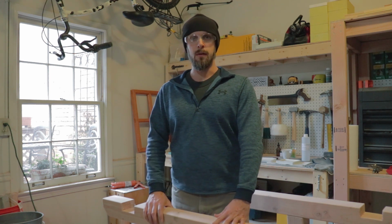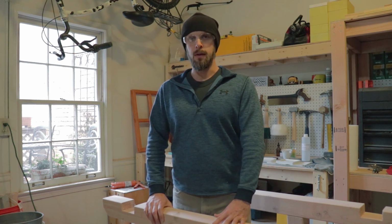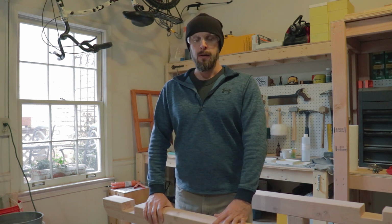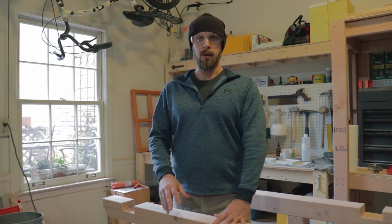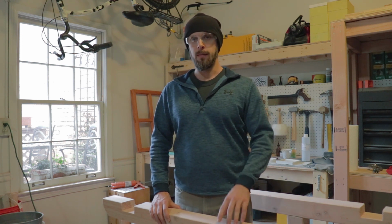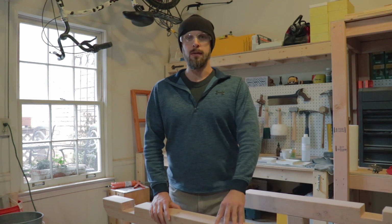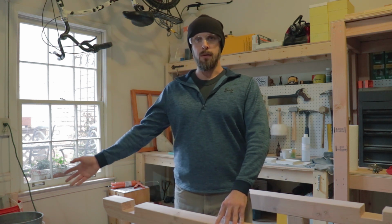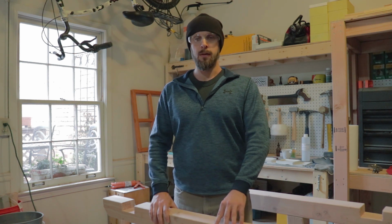But there's so many more skills that go into actually constructing a cob house, a rammed earth house, or any kind of building. Just knowing how to build the cob walls is very important, but it's only one aspect of that building. There are several other components, and if you don't know how to do those components, you're going to have to get help or hire out help for those other parts.